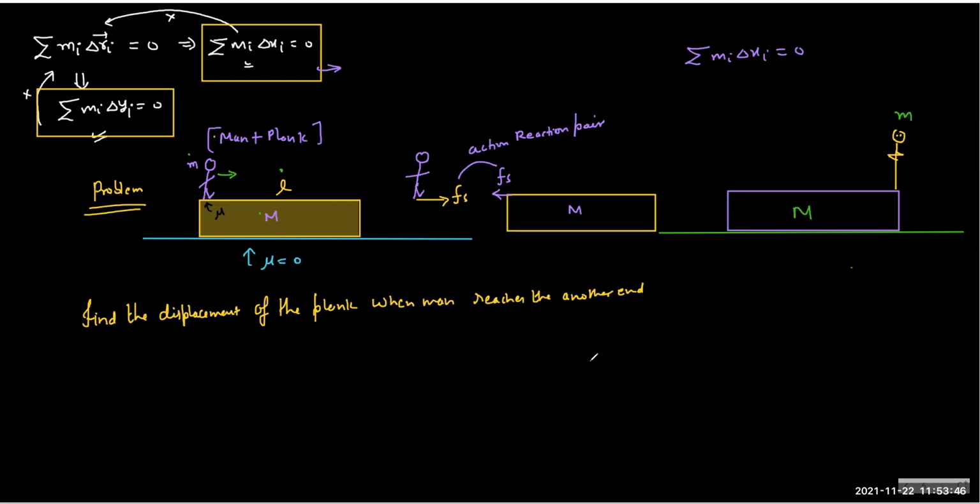Are you sure that the man has moved L distance in the ground frame? That's important. When we write the displacement, we are writing it in the ground frame, and L is the displacement in the frame of the plank itself, not in the ground. That's very important. Your idea is correct, you have gone on the right path, but L is not the displacement of the man. The man has not gone right by L. It has gone right by some lesser value. Can you guess what value? What is the displacement of the man in the ground frame? Sir, 0. Man, not the system. Only the man.